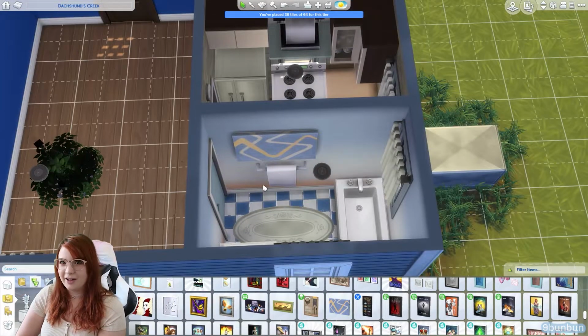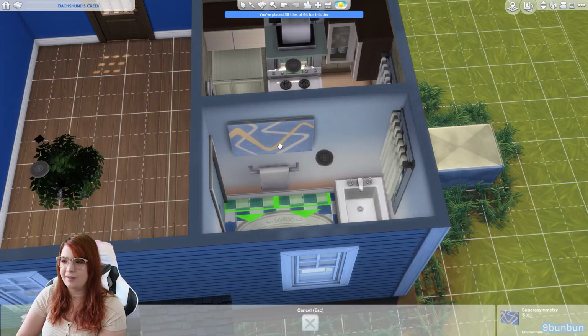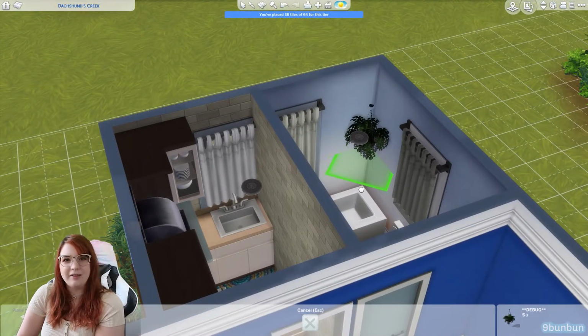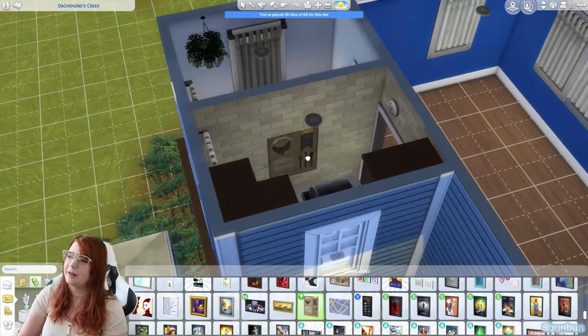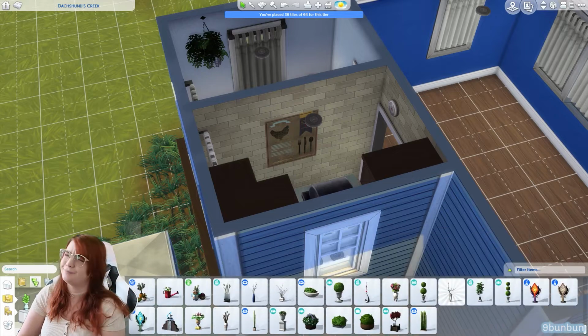Not unlike in real life at all. This bathroom is just, it's nothing special, but I do think it's cute. It's just a bathroom, and it's blue instead of white. Normally all of my bathrooms are like, sorry, they're not white, they're like cream or eggshell or ivory.